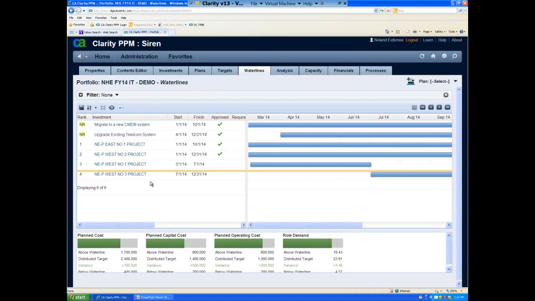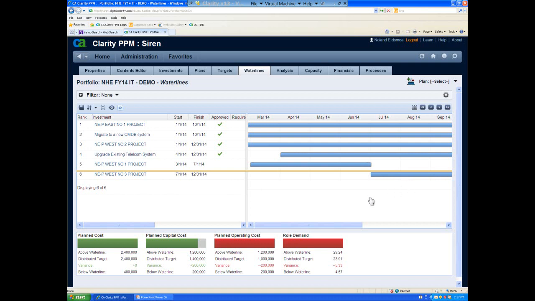And now we're back to the waterline view, and I'm just going to run the ranking rules just the way they are now with what we have. And we see that not much has changed. But what I did want to show is what happens to this water line, because here's the water line, the yellow gold line through here. I want to show what happened to that when we change the primary constraint.